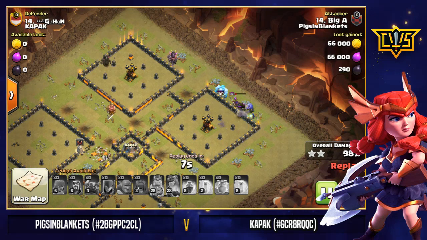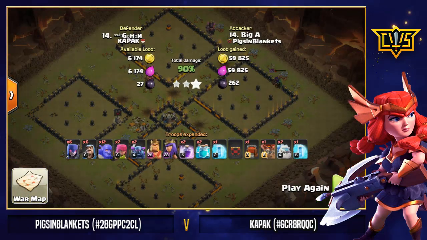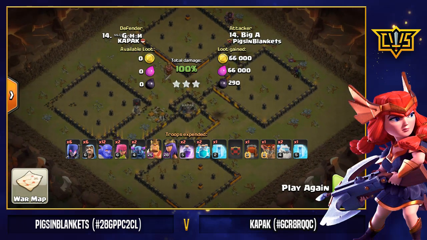The Queen and everything else will bash through that wall. P.E.K.K.A.'s going in through the wall up the top, and the last building goes down there for a 3-star to start off this video. So it was by no means a perfect attack. A few things maybe went wrong.